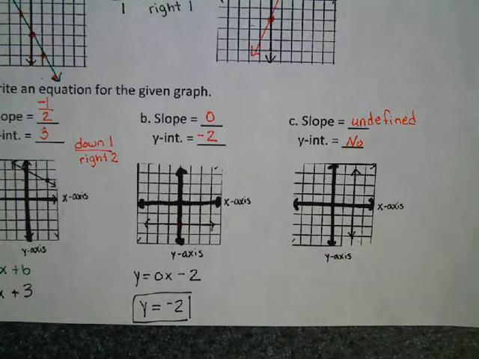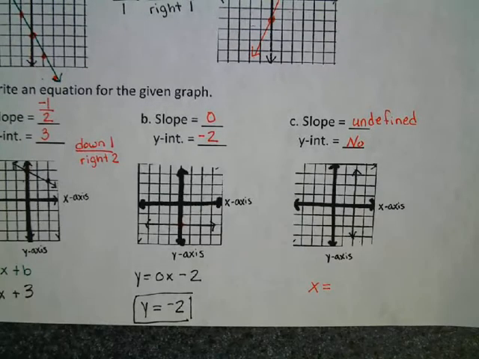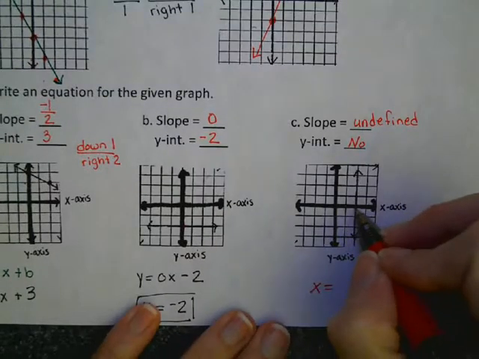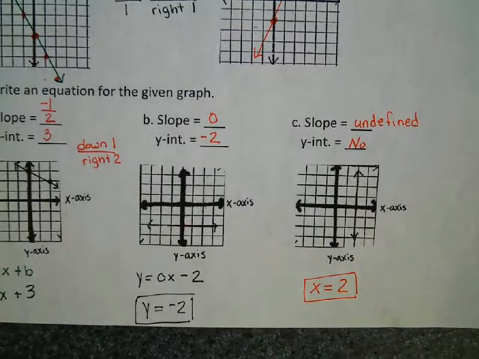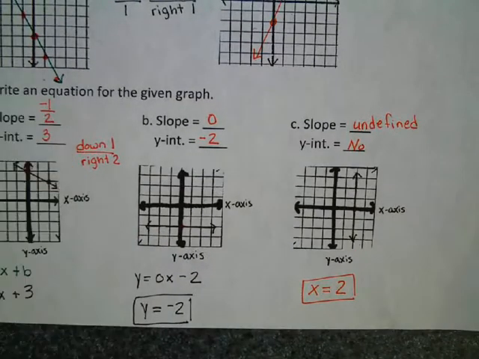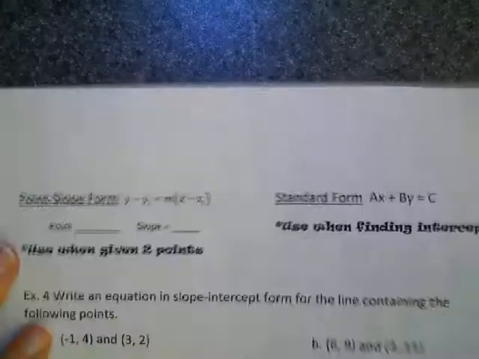The only thing we do know is it has an x value. So, to write the equation for a vertical line, you write x equals whatever number that is at. So this line is on the point x equals 2. So the equation for this line is x equals 2. So if you ever have a vertical line, it doesn't really follow the slope-intercept form, but you can still write an equation. It's just an x equals, because it only has an x value. It doesn't have a y value.